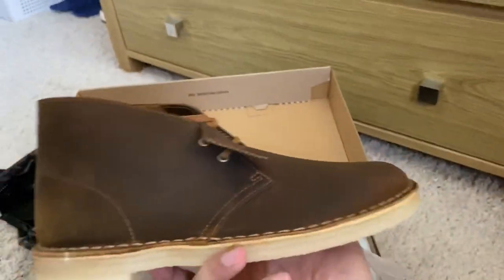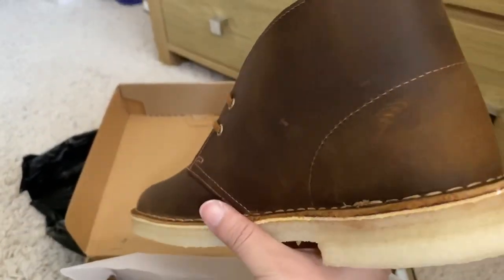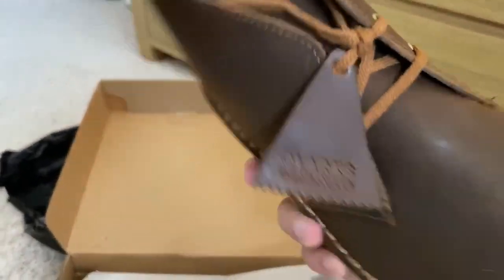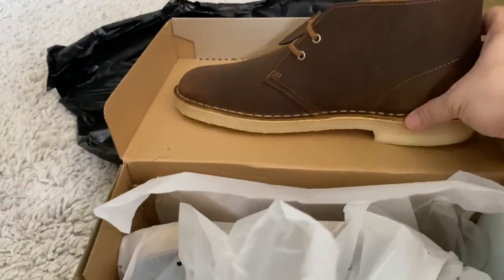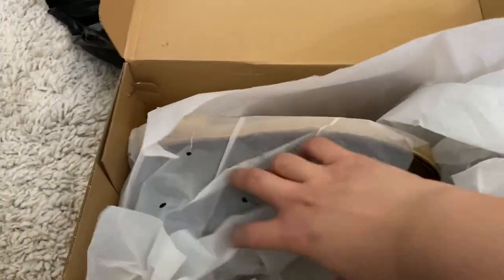There's beeswax. It's a little like a distressed leather, not really, but I like the ruggedness of the distress, and it smells really good. It's like the smell of new shoes, it's really good. The other pair.